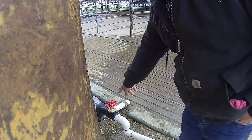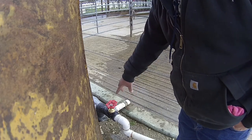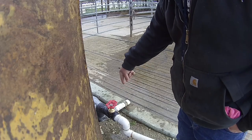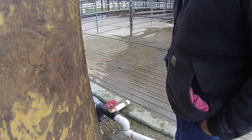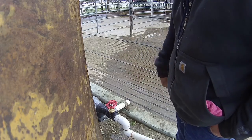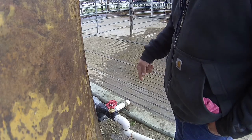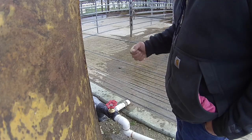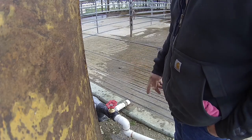So the guy working the feed lane right here cranked the living crap out of that handle. I had to put it back in, but he broke off the screw in there that pulls the gate valve open on the valve. Obviously a gate valve. So anyway, I had to take it apart and almost pry out the gate part to get it open.